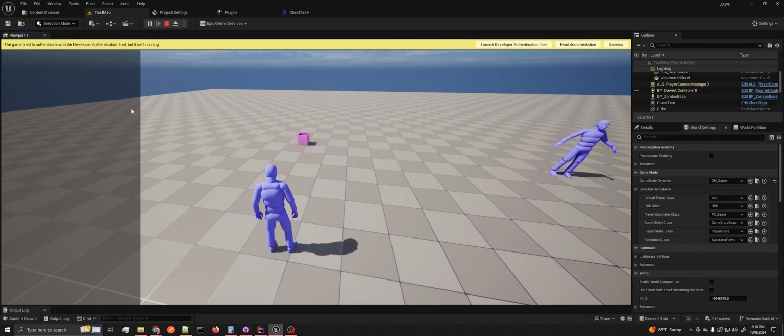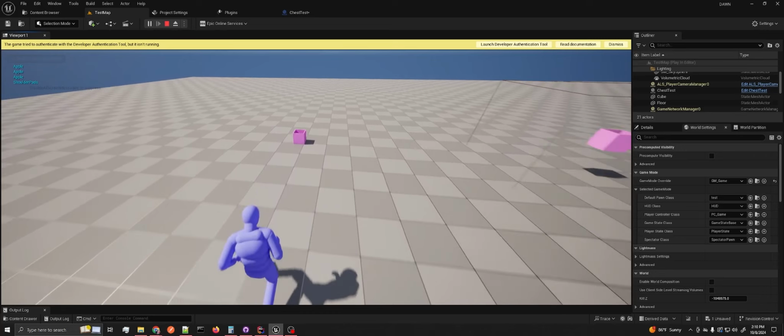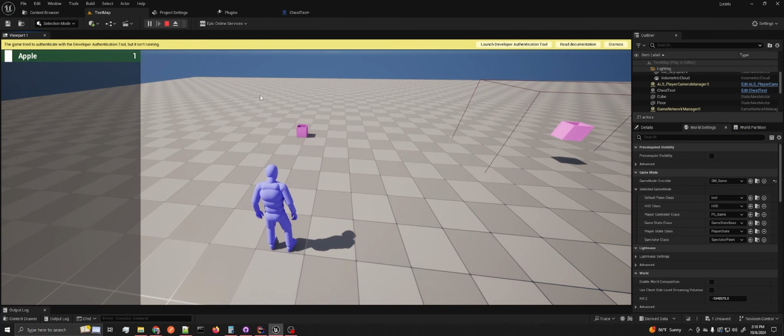So if I hit I, obviously there is nothing inside of my inventory as of this time. If I walk up to it and I hit I again, I now have an apple in my inventory. And basically what just happened is we transferred that item from this chest to my inventory and vice versa.